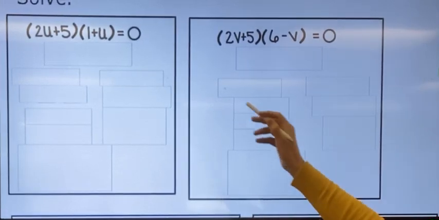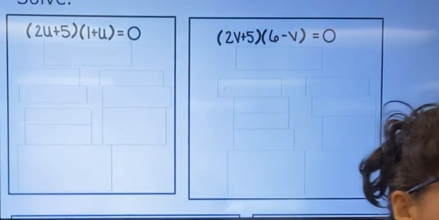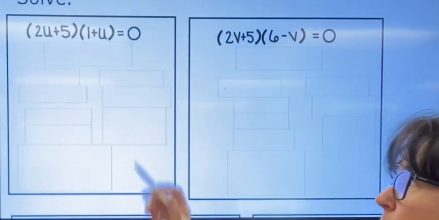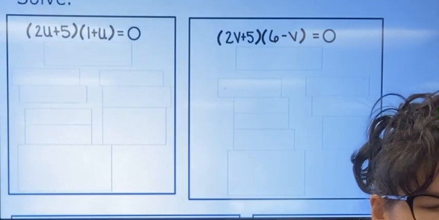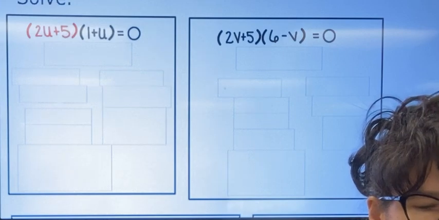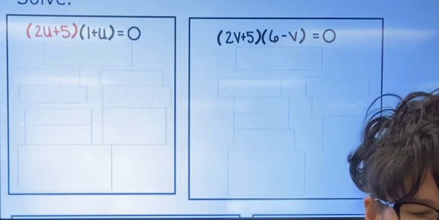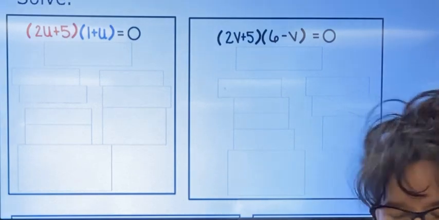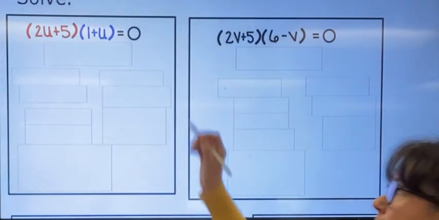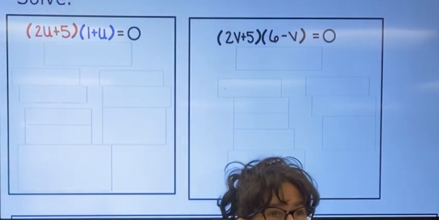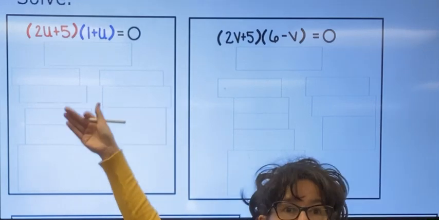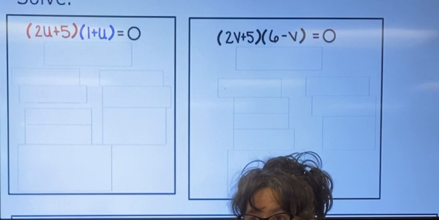To solve these equations, we are going to use the zero property. In using the zero property, I'm just going to color code this to help me talk about it a little bit easier. So I'm going to say this red one multiplied by the blue one. So I have these two binomials multiplied together. Well, if red multiplied by blue is equal to 0, the only way that can happen is if either the red or the blue equals 0.